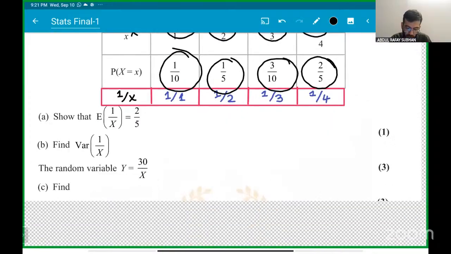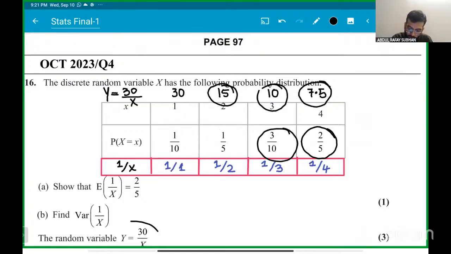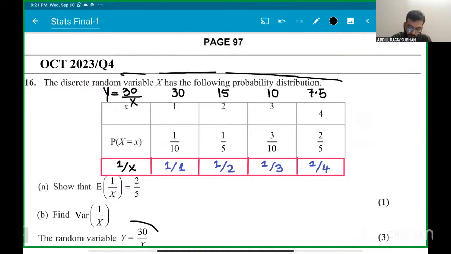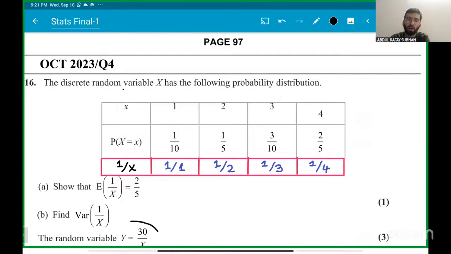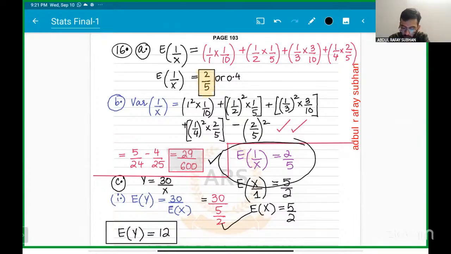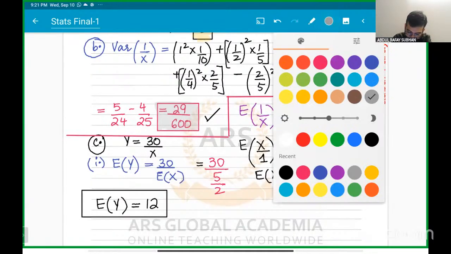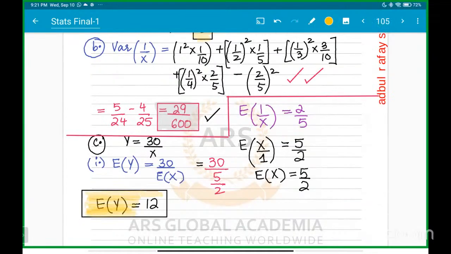It's the same approach. He is saying that he will make a new variable, just like I make a variable. So we can make a new variable here. Y is equal to 30 divided by x. So 30 divided by 1 is 30, 30 divided by 2 is 15, 30 divided by 3 is 10, 30 divided by 4 is 7.5. Once you get the new y values, 30, 15, 10, 7.5, just multiply with the probability. It's the same thing, but not recommended. It will take a lot of time. This one is just a direct approach. We take help from 1 over x, just switch the places and we got the mean of y as 12. Understood? Clear, on the same page?